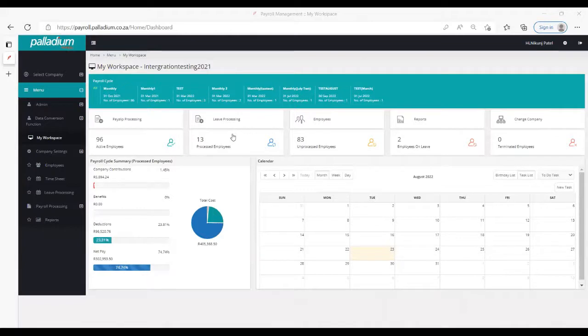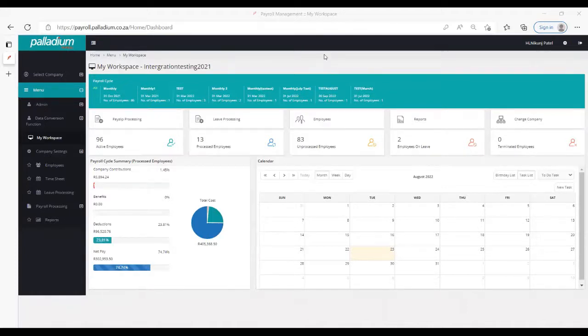I will be taking you through how to convert your Pastel Payroll data to Palladium Payroll, if you're moving over to Palladium Payroll from Pastel only at the moment. We do have a conversion tool to help you with that, and I'll take you through our reports and how you can customize our report writing. It's not going to be a long session. I'm just taking you through the basics of what you could be doing.